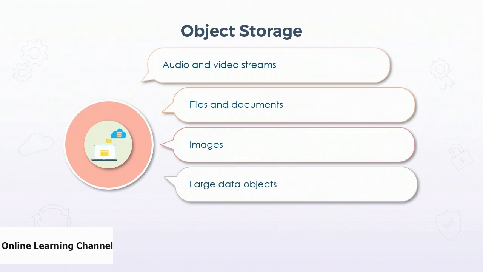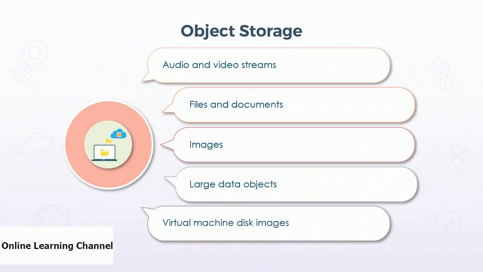So we can use Azure Blob Storage or Azure Data Lake Storage Gen 2 to create some object storage for us and our application. Another good thing we can use for object storage is to store our virtual machine disk images. If we're spinning up new virtual machines in the cloud, we want to store these disk images somewhere. Again, they're large files. Let's put it in object storage.